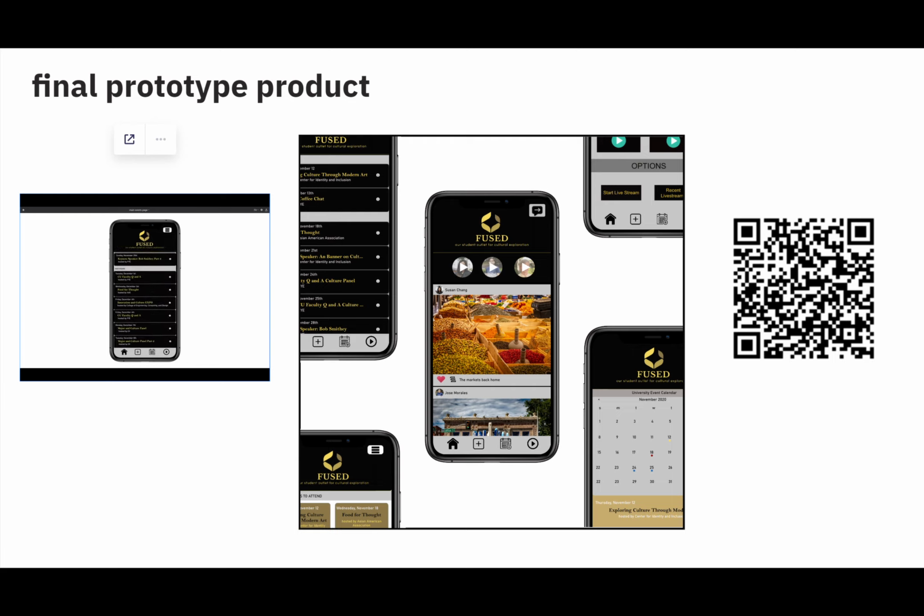Fused helps cultivate and embrace the importance of cultural diversity. We have ambitious dreams for this niche mobile application. This app can not only be implemented on our own diverse campus community, but the communities of universities nationwide. Fused is a platform for furthering the unity and cultural awareness of the innovators of the future.